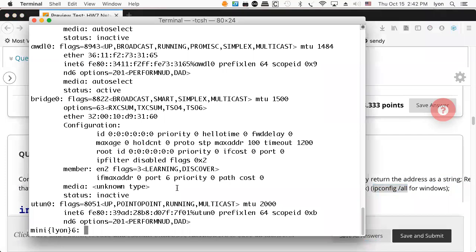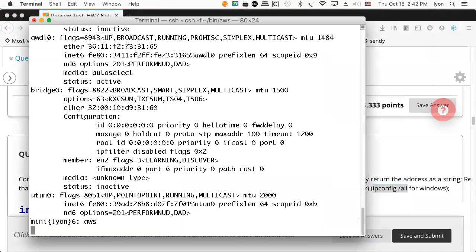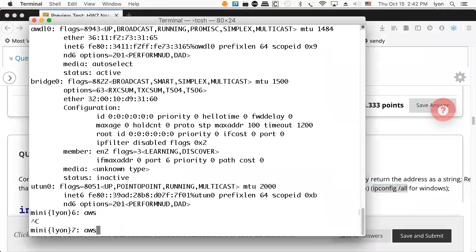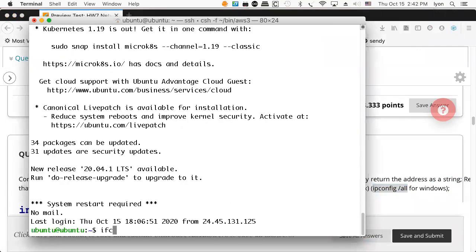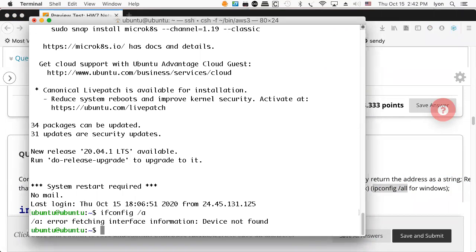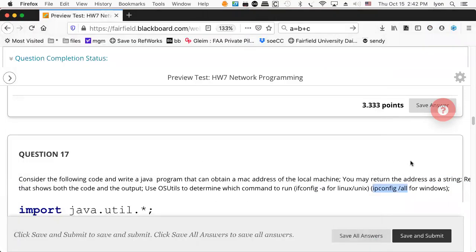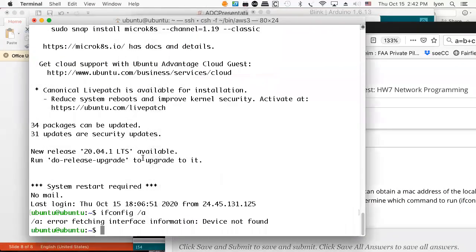And if I'm on Unix, ifconfig, oh, it's -a. My bad.